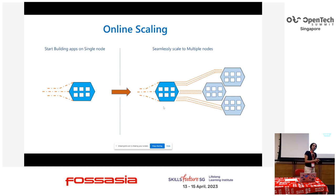So today on Citus, you can start with a single node, for example, and in place, without downtime, you can scale out to multiple nodes. That's an interesting thing. And when we say a single node, there are two, three interesting constructs. In fact, just two simple constructs on Citus. One is called the coordinator node. Today at least, everything is piped through a coordinator, a single point of failure if you have a single coordinator node, so to speak. But from the coordinator, which has the metadata store, you have multiple worker nodes where you can decide how your data needs to be sharded, and then the worker nodes actually contain the data.